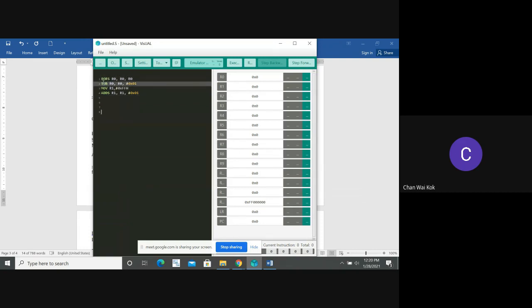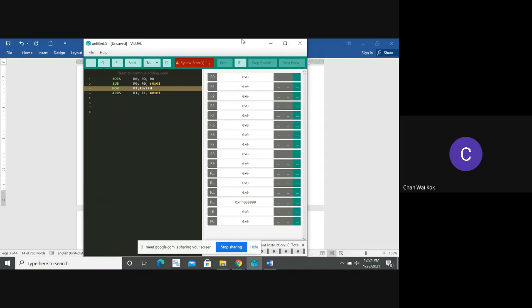EOR, XOR, all right, R0. Reset. Okay. Syntax error. Okay. So you can see the syntax error. Okay. Now no syntax error.